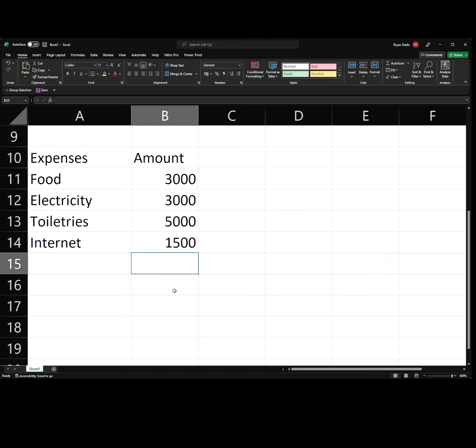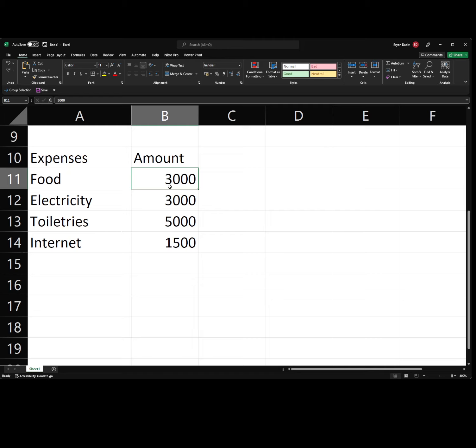Okay, you can actually format it. Let's say I'm going to click here on B11. So this cell is actually B11, as you can see on the formula bar. So B meets with row 11. So this is the 11th row of column B, as you can see.